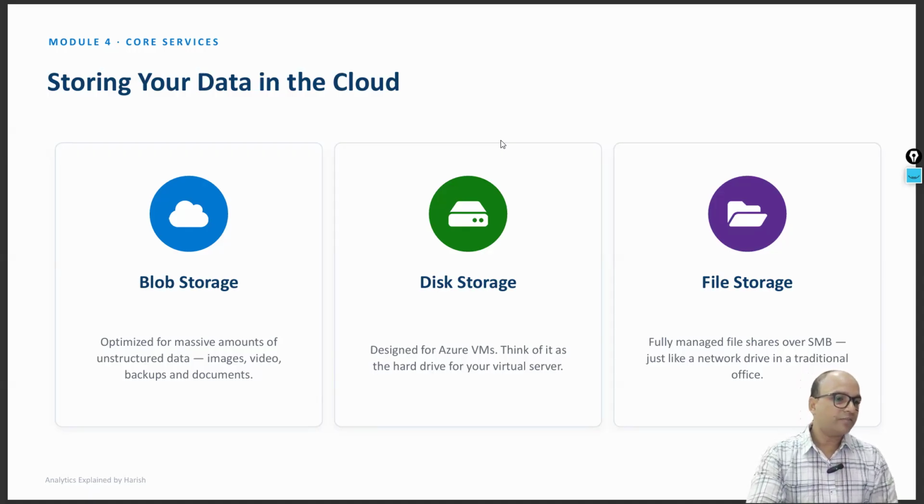Okay, so the full form of SMB is server message block. It refers to the industry standard protocol used to mount fully managed cloud native file shares in Azure Files. It is the same as OneDrive or SharePoint, where we can edit a file in real time, and another person viewing that same file can also see that. It is just a shared folder. It is not isolated for your virtual machine or any single user, right?